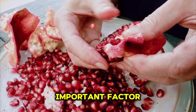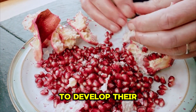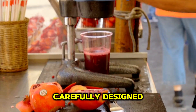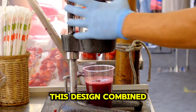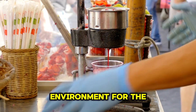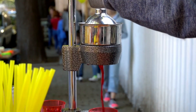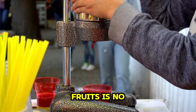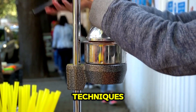Sunlight is another important factor in the growth of these grapes. The vines need full sun exposure — at least seven hours of direct sunlight per day — to develop their characteristic sweetness. The vineyards are carefully designed with south-facing trellises to maximize exposure to sunlight. This design, combined with well-drained soil conditions, creates an optimal environment for the grapes to grow. Growing these precious fruits is a labor-intensive process that combines age-old techniques with cutting-edge technology.